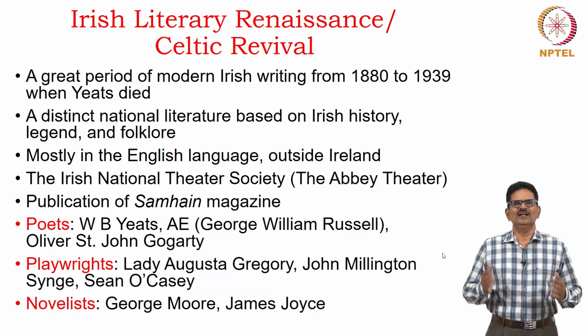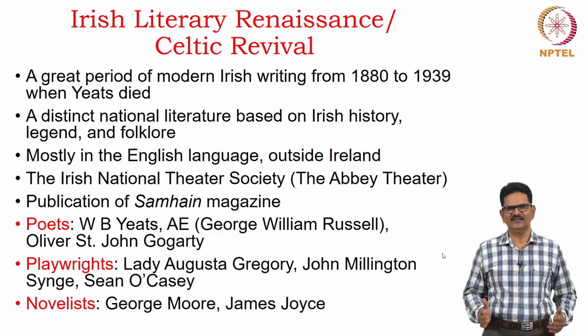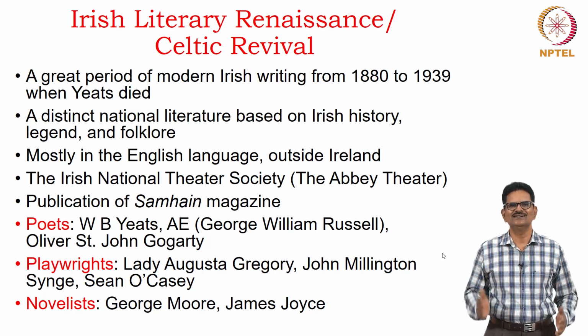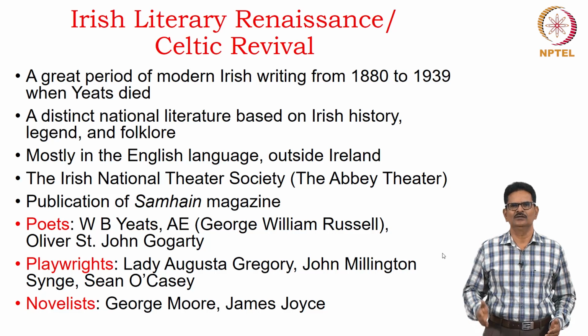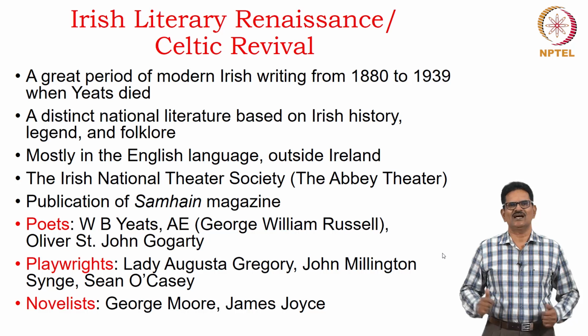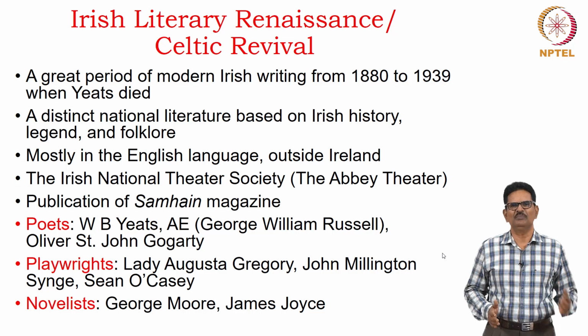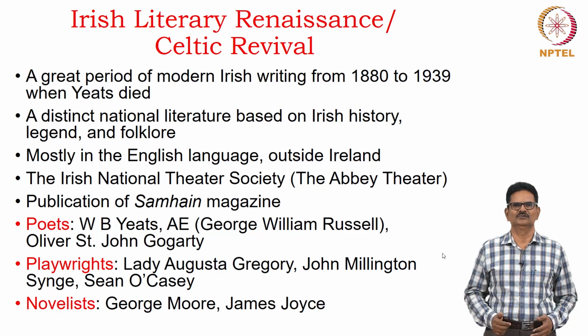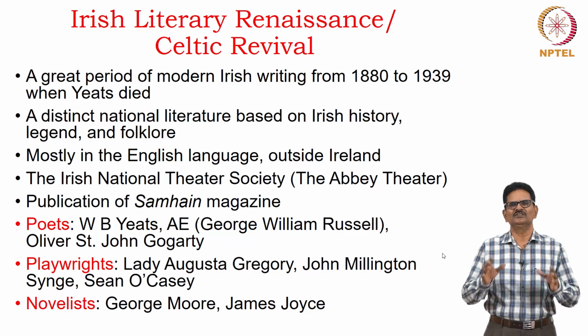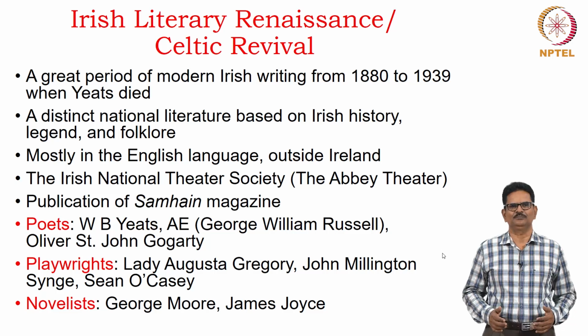Now, let us come to the Irish literary renaissance, which is otherwise known as Celtic revival. It was a great period of modern Irish writing from 1880 to 1939, when William Butler Yeats died. Irish literary renaissance was a distinct national literature based on Irish history, legend and folklore. This was mostly written in the English language outside Ireland. The Irish National Theatre Society was formed in Ireland with this particular theatre called the Abbey Theatre.